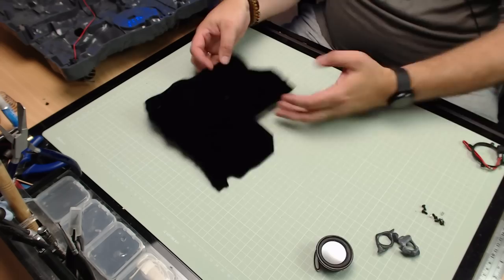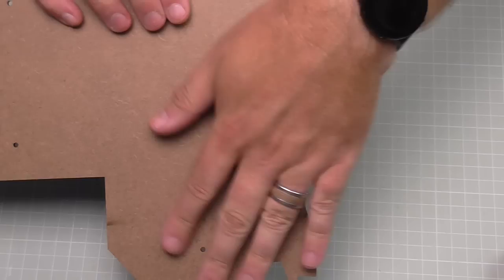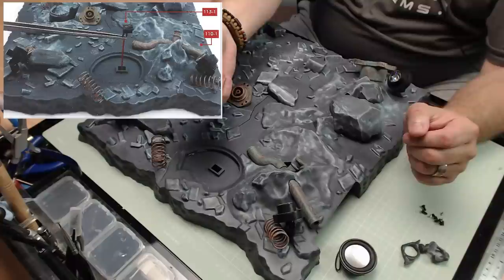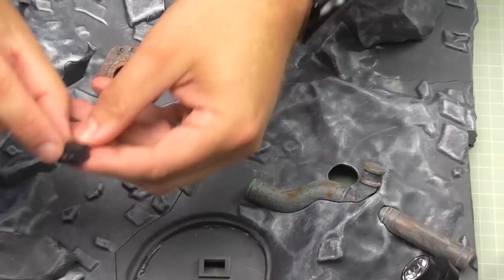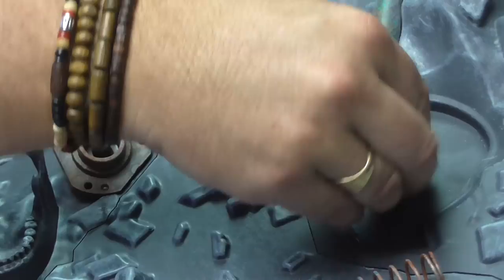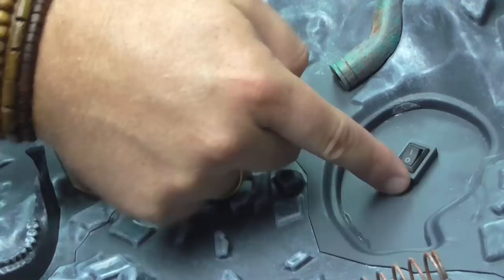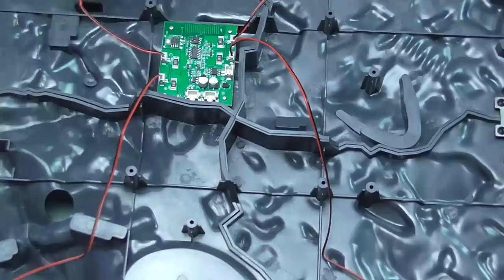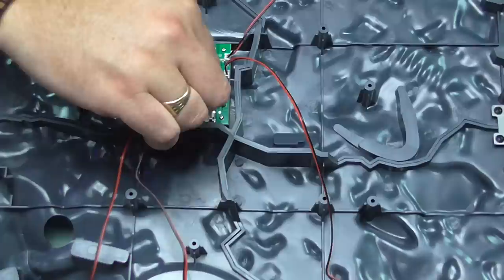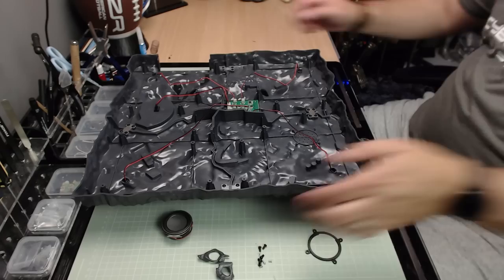In stage 115 we're going to be installing the speaker. We do have this lovely bit of base — wooden on one side, lovely velvet material on the other — but I'll keep that to one side for now. We need to bring over the base we've been working on. In the section where the skull is going to go we're actually putting a switch in. The off position — the circle — is towards the flat edge, so this is just threaded through and pushed into place. Check you can operate the switch, turn it over and plug the switch into its socket.